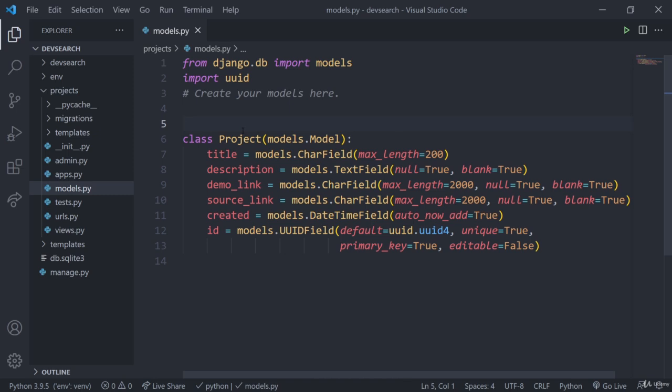So we are going to add more attributes later. We're going to have to connect this to a user, so we'll have to create a parent-child relationship. We'll create an image and tags. But until we get there, we're going to keep our model simple.